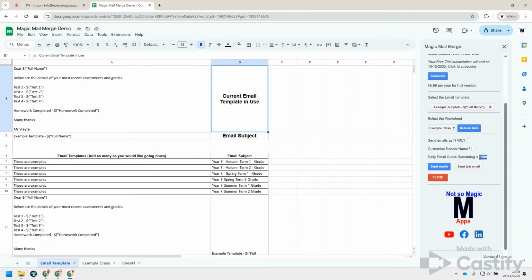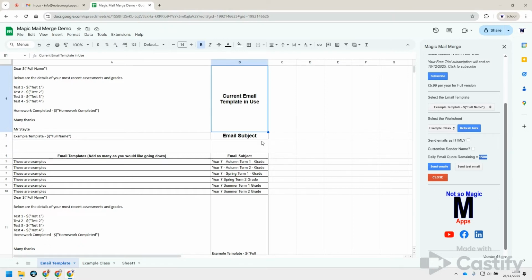Email quota. Now you can see here I've got 1,500 emails I can send a day. That is because this is a Google domain. It's a full educational domain, and therefore it gets 1,500 emails a day. A standard Gmail will only get 100. This is not something I can change. This is something built into Google systems. So if you work in an organization that has a full Google Suite domain, you will get 1,500 emails a day. If you're just using a personal Gmail, I'm afraid it is only set to 100, and unfortunately there's nothing I can do about that to increase it for you.